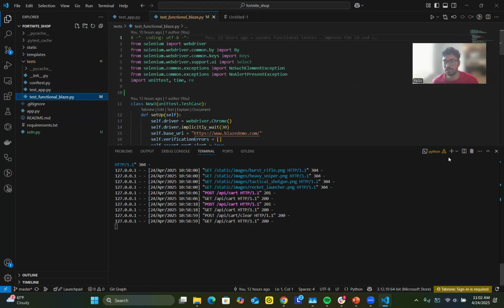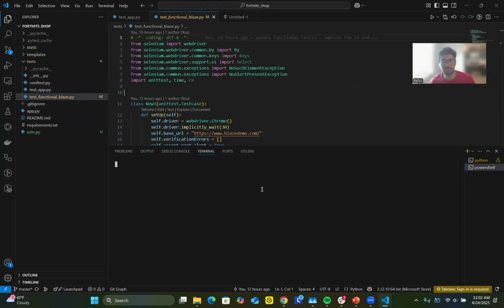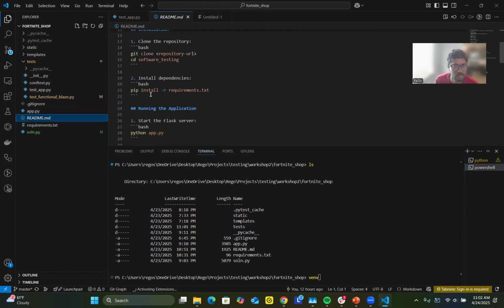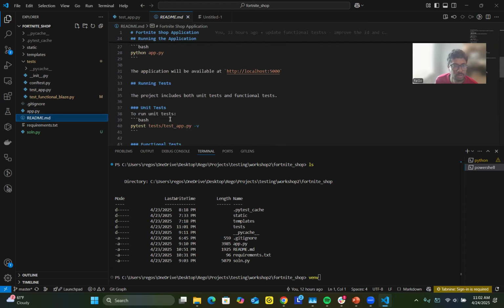Okay, this is about the unit test. Functional test. Let me show you how to run this first of all. Okay, I'm just going to skip running it, in the interest of time. You basically run this command, pytest, in your activated environment.